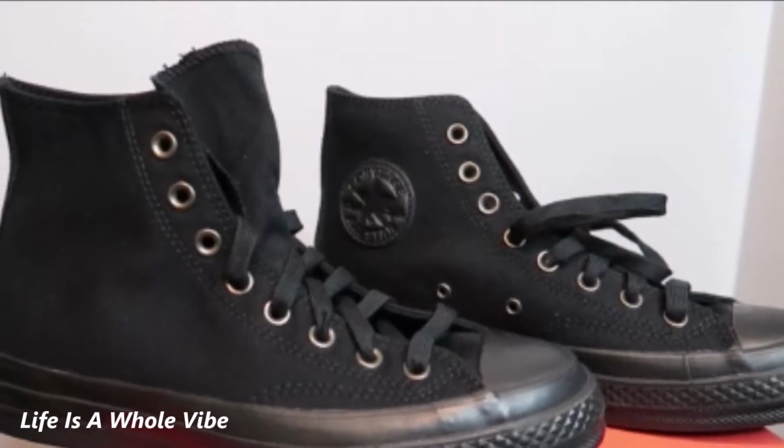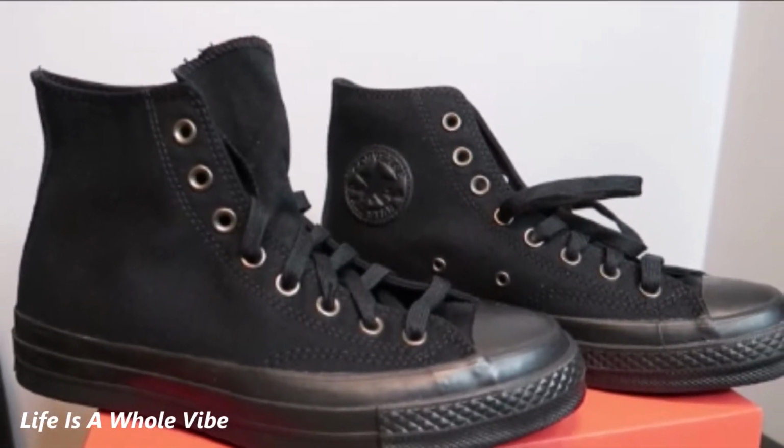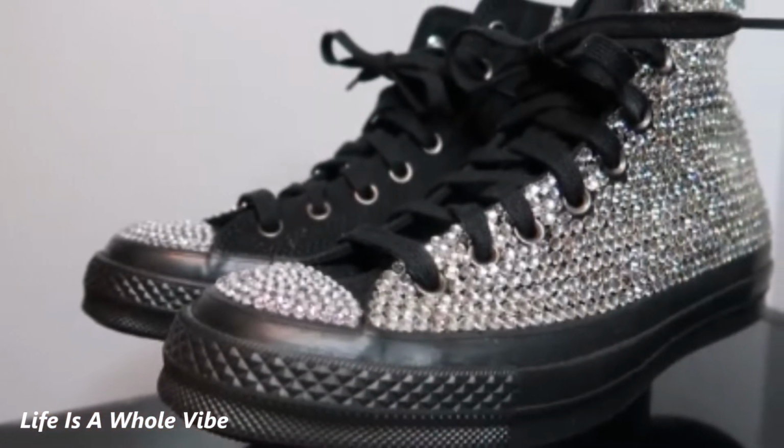If you'd like to see how I'm going to transform these plain black Converse into these lovely rhinestone embellished Converse, keep watching this video.